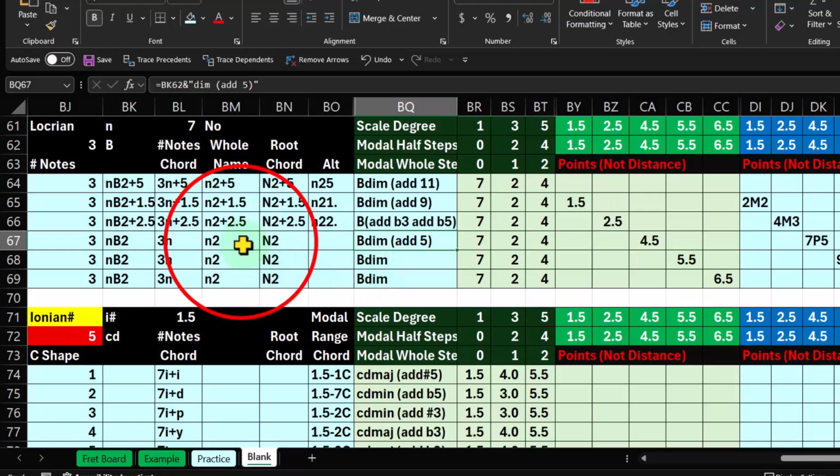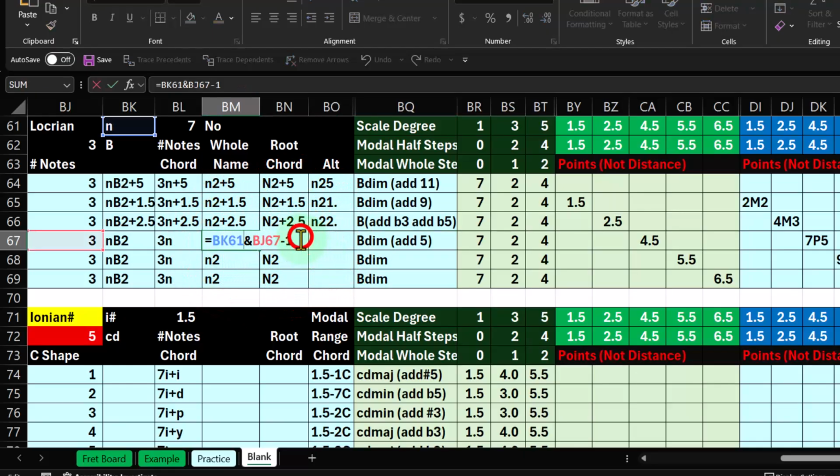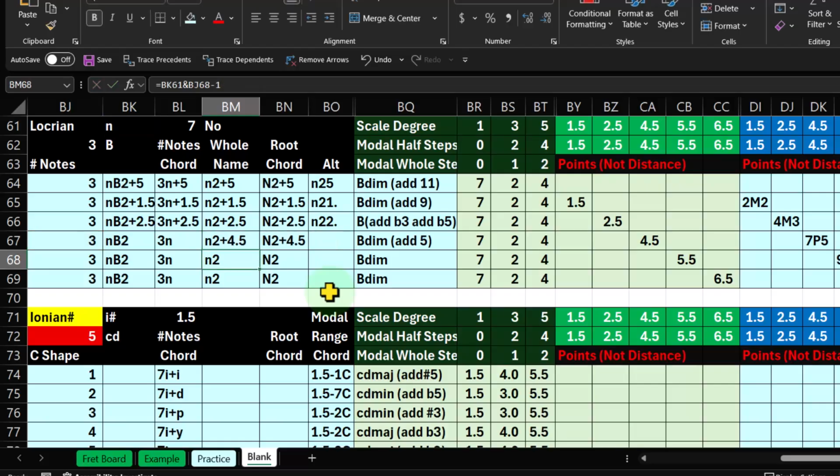But it would be easier to say it's going to be a 2N for 2 modal whole steps up, and then I'm going to say add, and then in quotes, just that point, 4.5. That tells you that you're adding specifically a note that's outside the collection. You can then figure out the distance to that note if you want, of course, but I'm going to give you the nodal point of it, right, Ara?